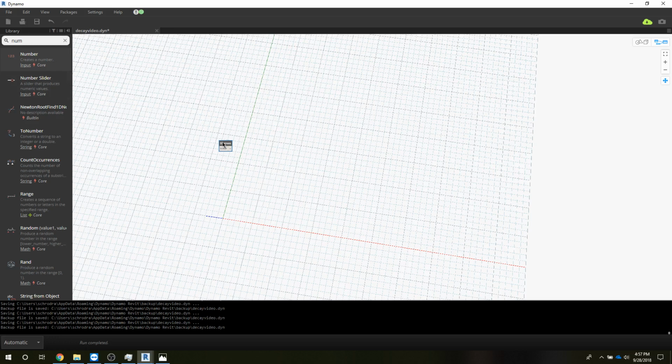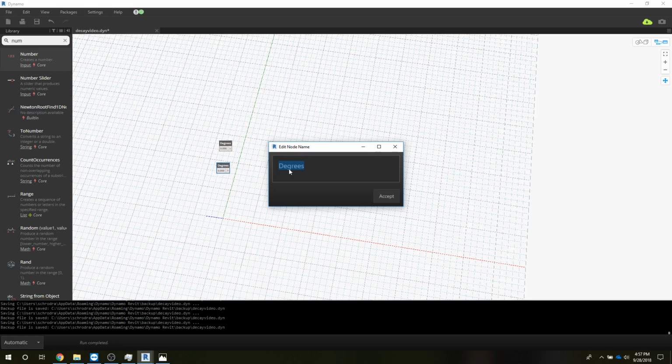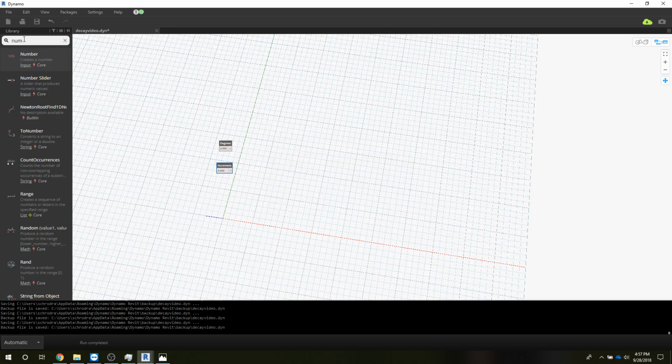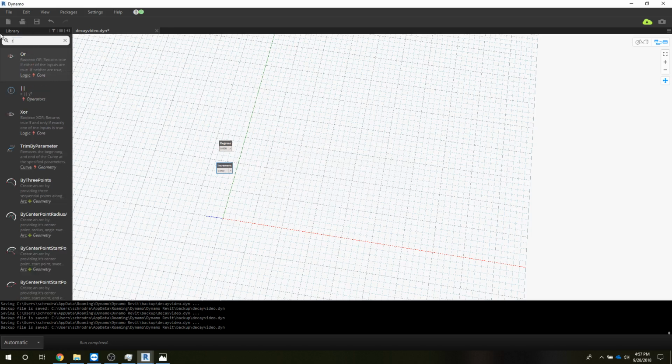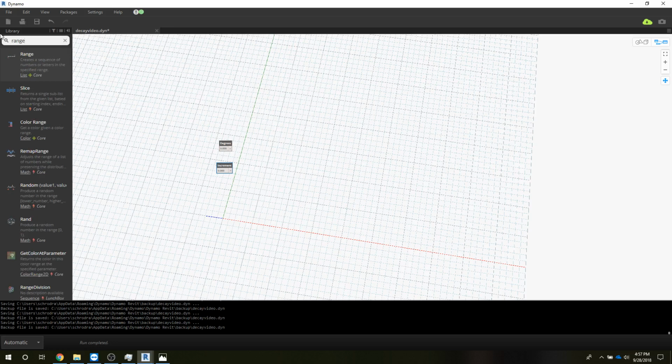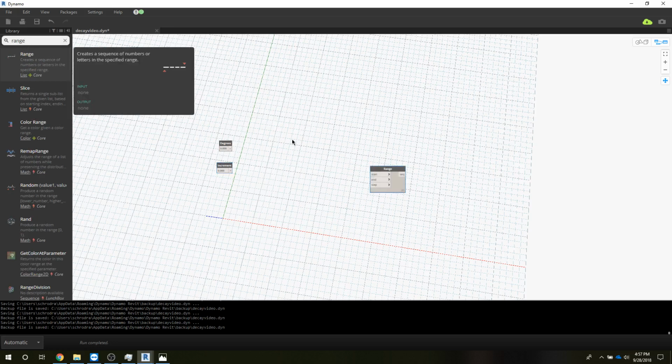So I'll go ahead and duplicate this now, and we're going to create some kind of an incrementing. We don't want to do it every degree, but we do want to get a refinement of that curved surface. So copy and paste, and we'll call this increment. And then we'll look for a control called range, which takes the start and end and then steps us through things.